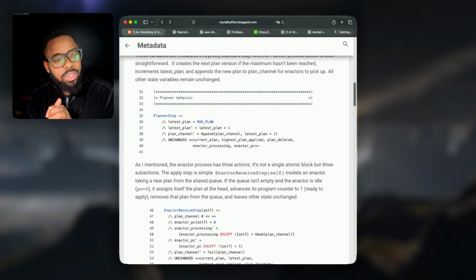But again, I hope that this is a good entry point for you into the world of formal specification, and I'm interested to hear what you think about this whole thing.